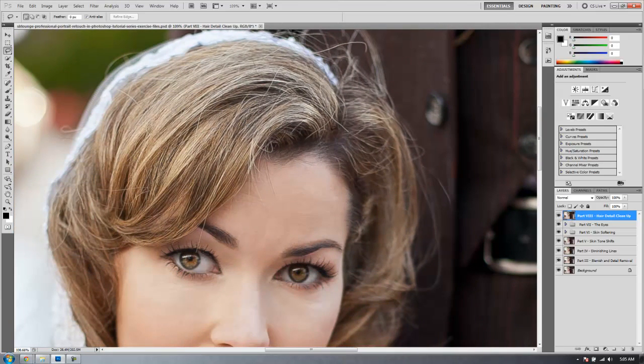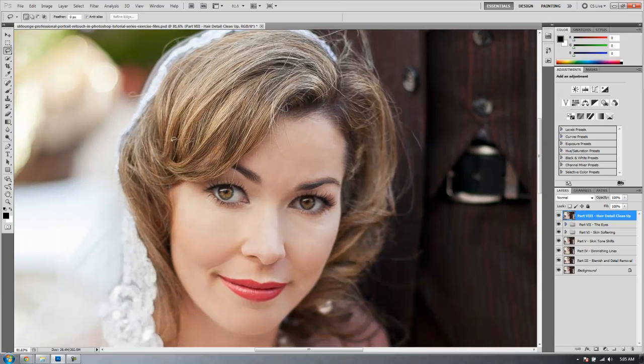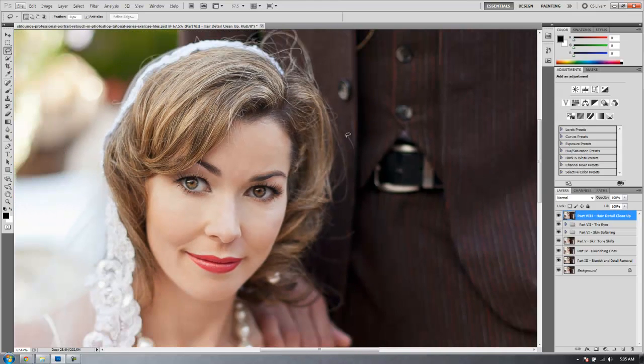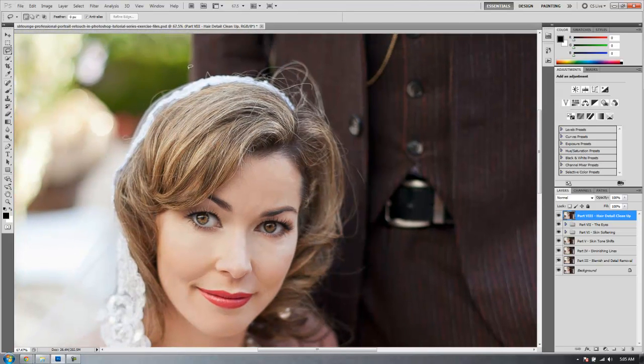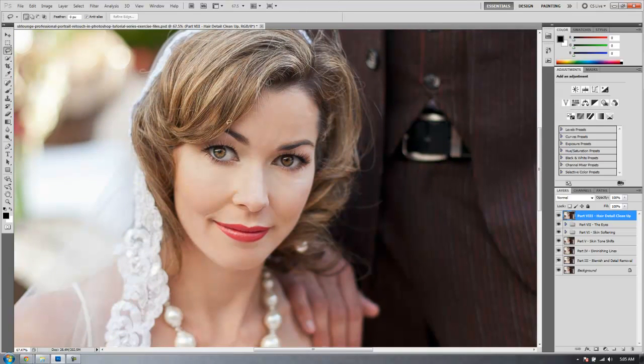Now, just a brief note. Having stray strands of hair is part of any image. You want to remove those that are distracting and leave the ones that are natural and meant to be there. To me, the distracting ones are these against the dark suit, the dark background up here to the left, the ones sticking out over the green bokeh area, and the ones over the eye and some of the darker ones in the face. So those are the ones that we want to clean up. We'll leave the subtle ones across the hair left intact.